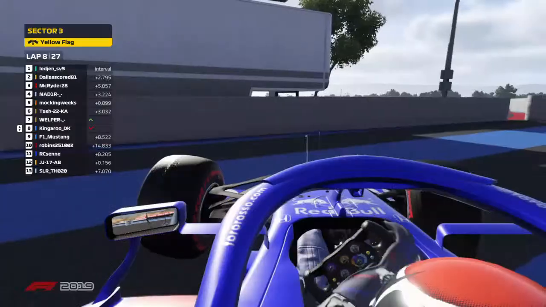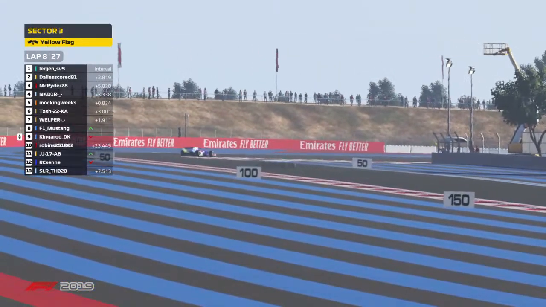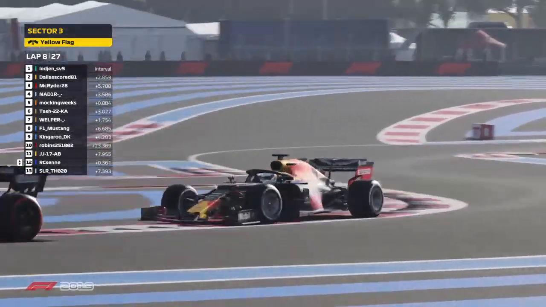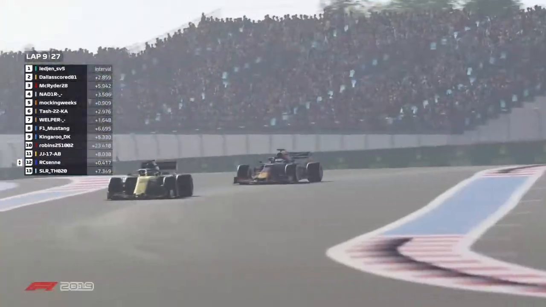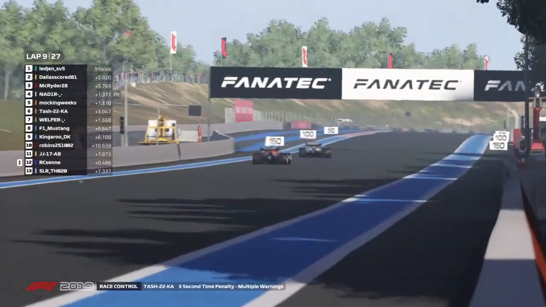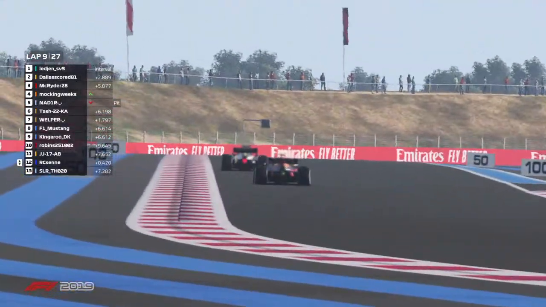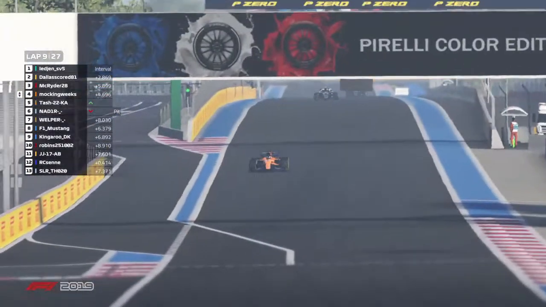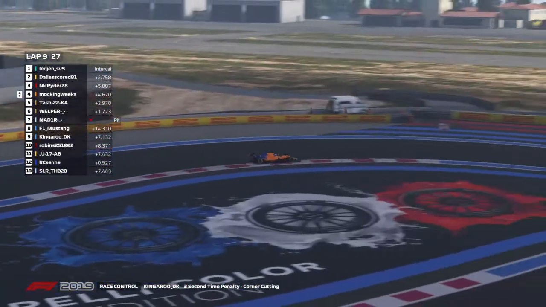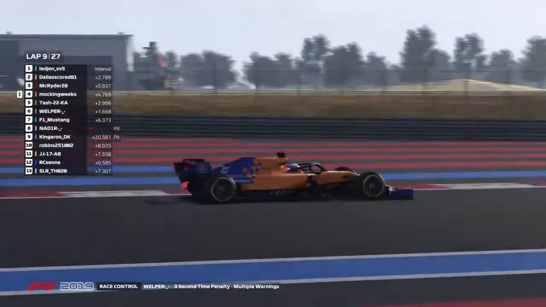Third sector, Kangaroo is in the wall. Something happened. JJ and Scene are battling. Scene is going for a two-stop, but he's gonna stop maybe in 20 laps. Not 20, 10 laps. Go for softs. Mocking Weeks is now in front of Nadir. Mustang has come out in front of the Williams driver as well.